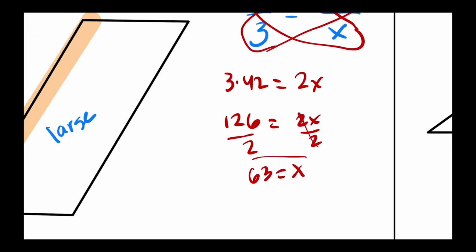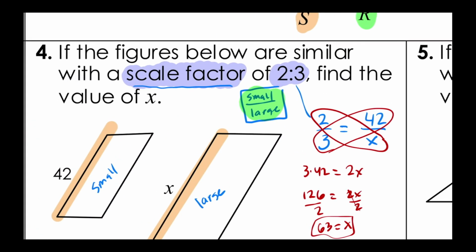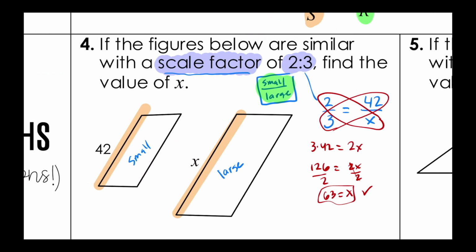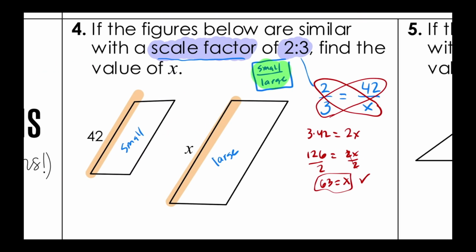So now, before you say that's it, always go back to the question and see what they're asking. Find the value of x. Okay, find the value of x. We're done. Always go back to the question and see what they're asking. They may be asking something different. So I'll give you a minute to copy this and ask any questions.